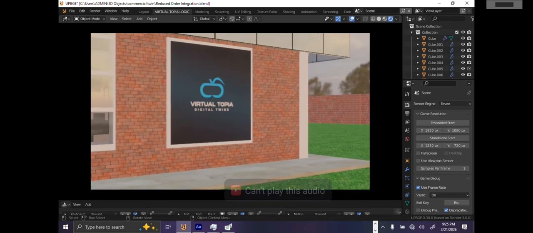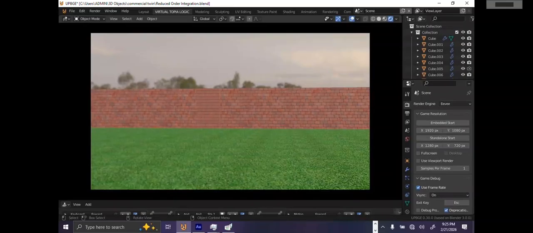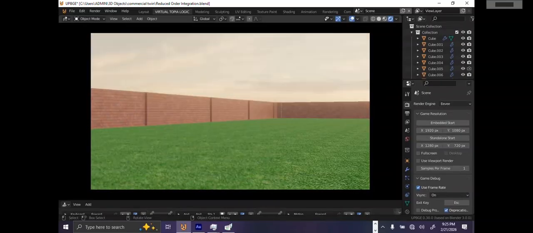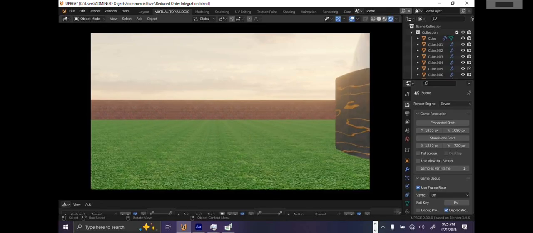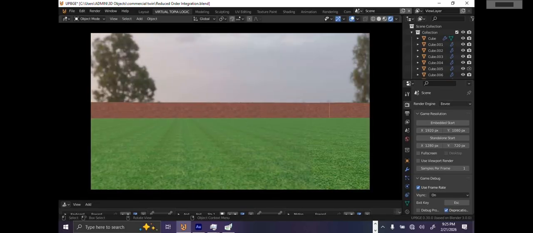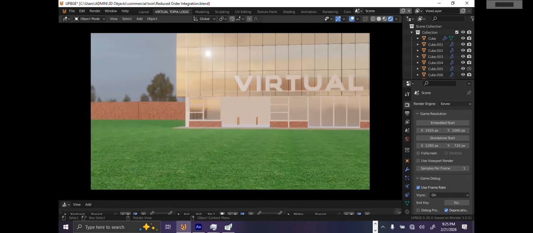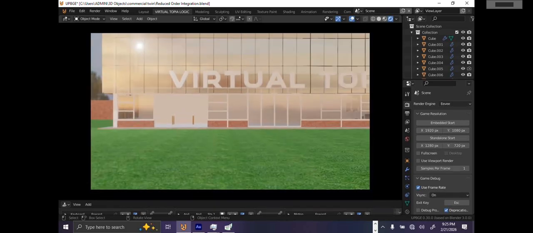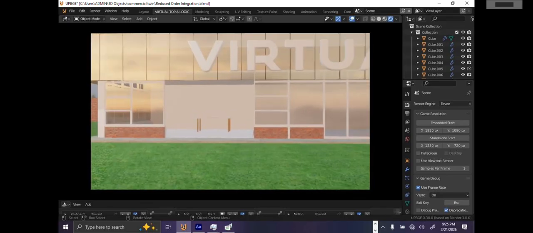Alright, so navigate to this wall panel, which is our logo, Virtual Topia logo. Let's just turn around. Let's go around our scene. To move backwards, you can hit A, because this is the key that I've set for backwards. To jump, I just set the W key. You can jump. Then I want to get into this building.